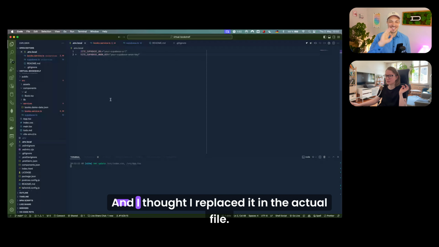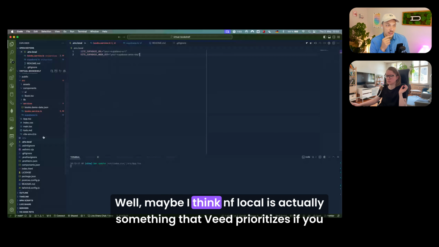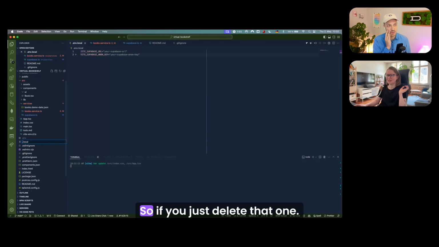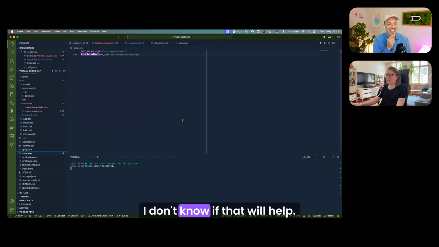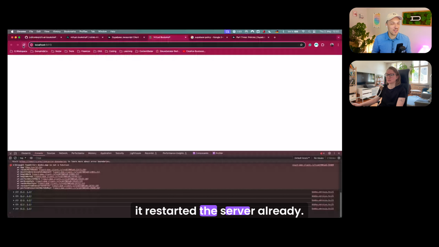But I thought I replaced it in the actual file. Well, maybe I think env local is actually something that Vite prioritizes if you have it over just the .env. So if you just delete that one, call it .local.env maybe. I don't know if that will help. Yeah. Oh, it restarted the server already.